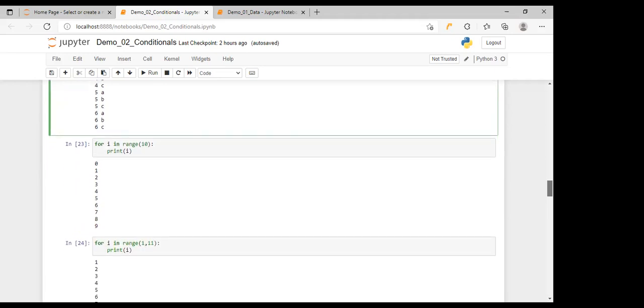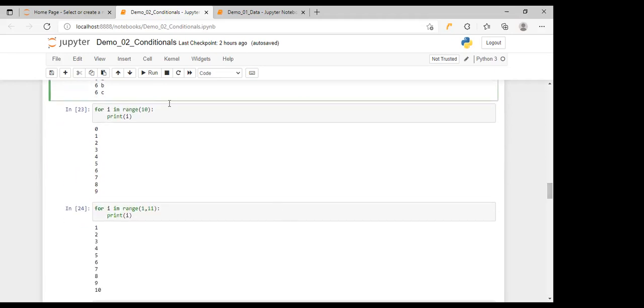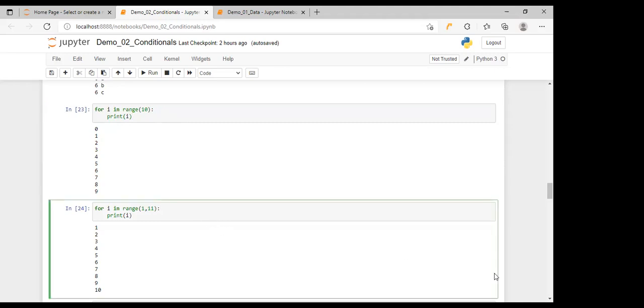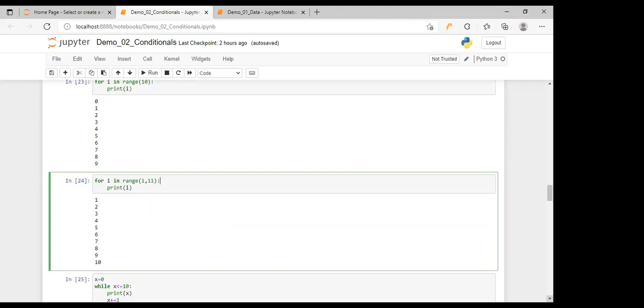Yes, ma'am. Can you change the function? Starting position is 0. So it will move up to 10 number. So it's 0 to 9: 0, 1, 2, 3, 4, 5, 6, 7, 8, 9. Total 10 are counted. If you want to specify the starting position, the starting position is 10.